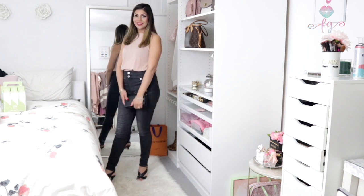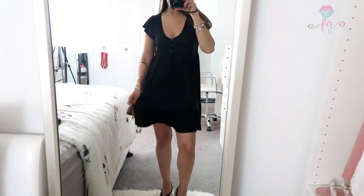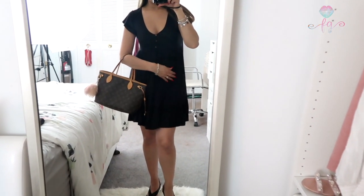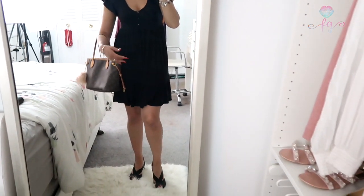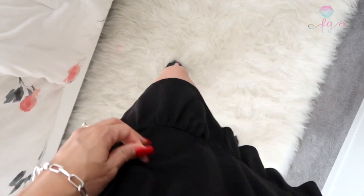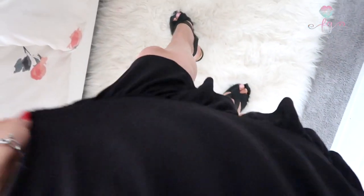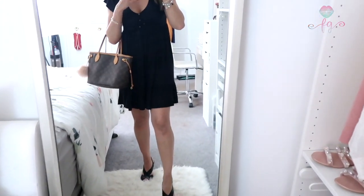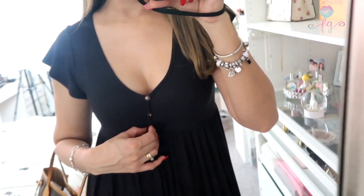I'm tired of romance. So here is this other outfit. I adore this dress. It's so comfy. I got this at Express, and it's made out of this t-shirt material, like a ribbed t-shirt, but it's so comfy, you guys. And it has this ruffle detail right here on the bottom, which is just so pretty. It gives it a lot of detail and kind of, you know, moves as you're walking. And I love this dress. It has these tiny little buttons here.